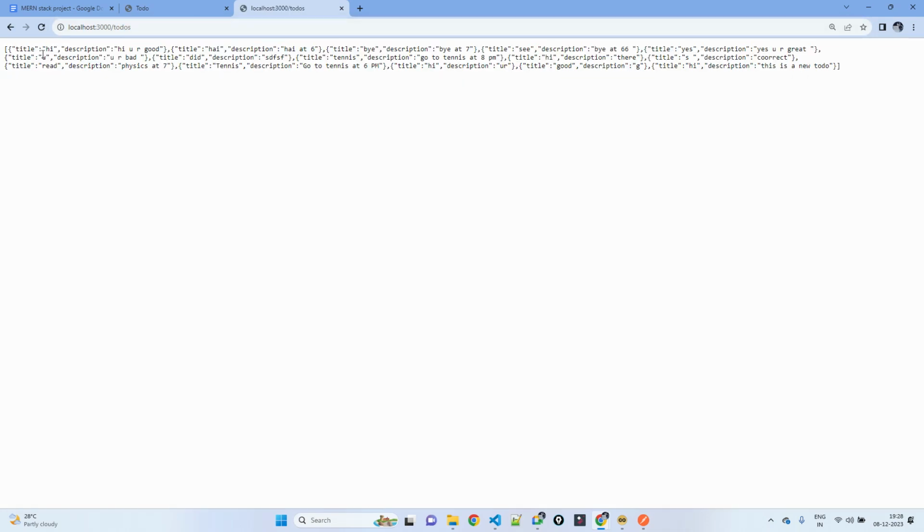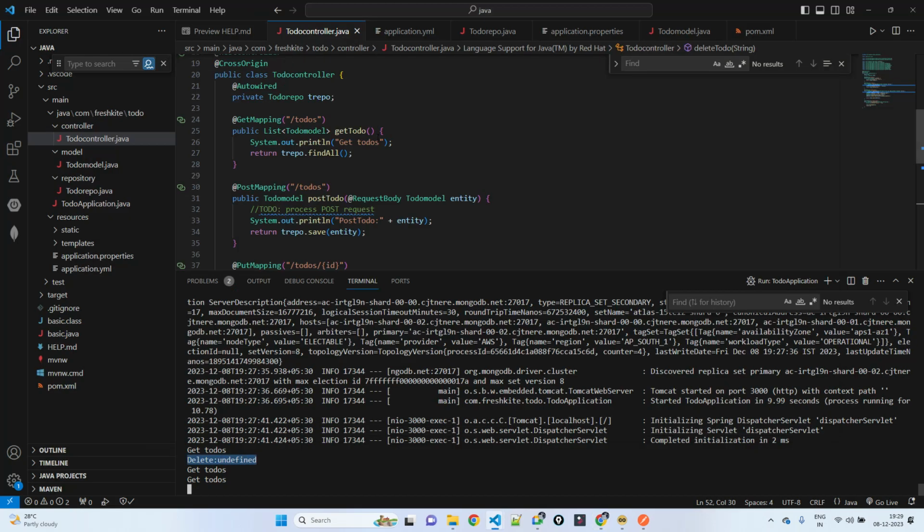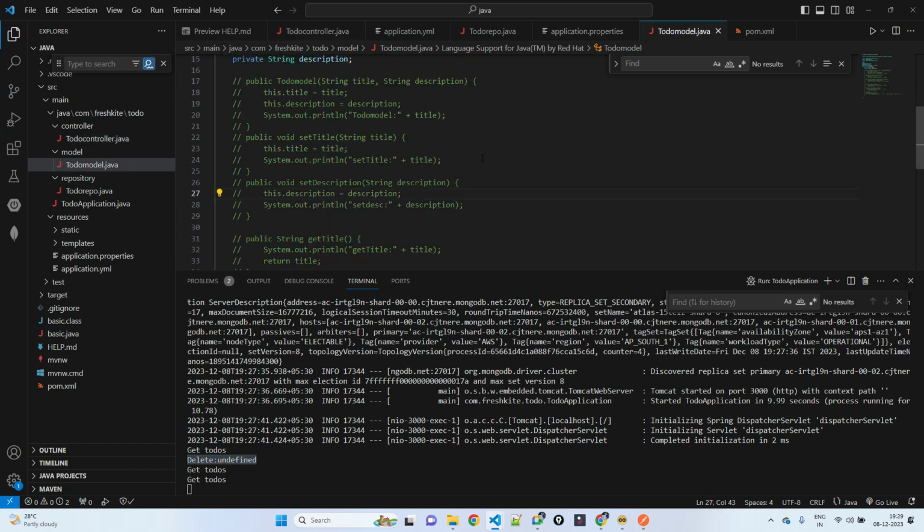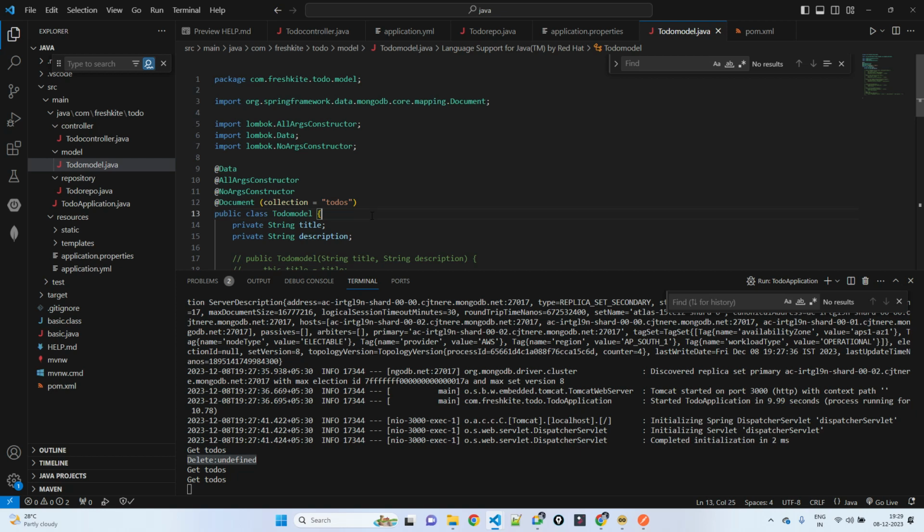You are not sending the IDs, you are sending only the title and the description alone. So the front end doesn't know the ID, then how can it delete it? So for this, you have to send the ID. How to send the ID? Basically in the model, we have to send the ID which is used in the Mongo database.